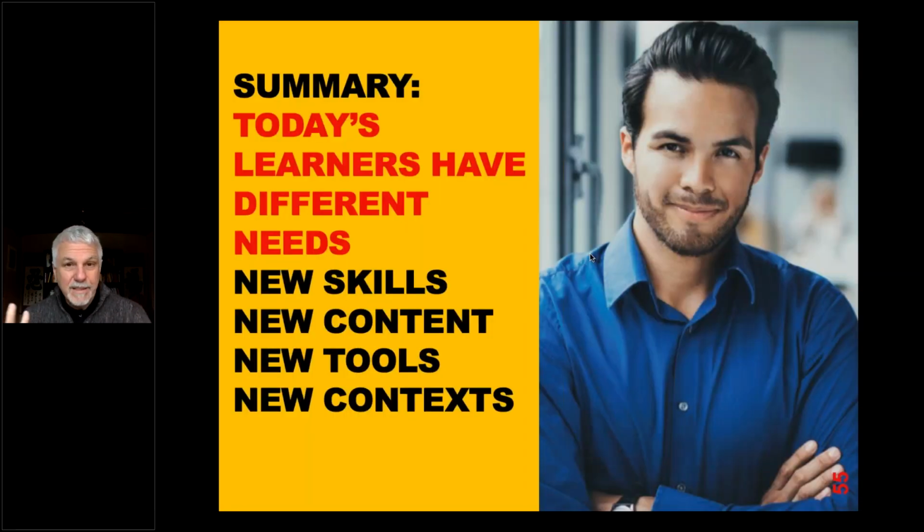So, summary, today's learners have different needs. They have far different needs. Those needs include new skills. They need new skills for the jobs, also just for university or for college studying, or even if they're just learning a language. There's new content. It has to be up to date because the world is changing, and they need to talk about the world today, not the world 50 years ago. They need new tools to do that.